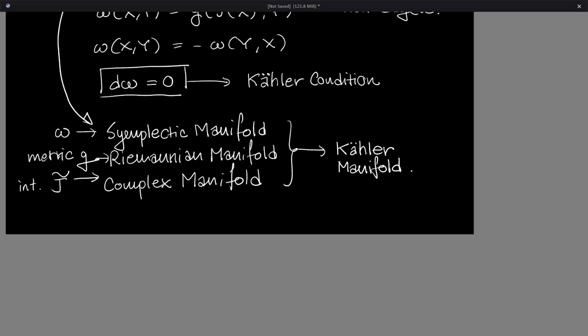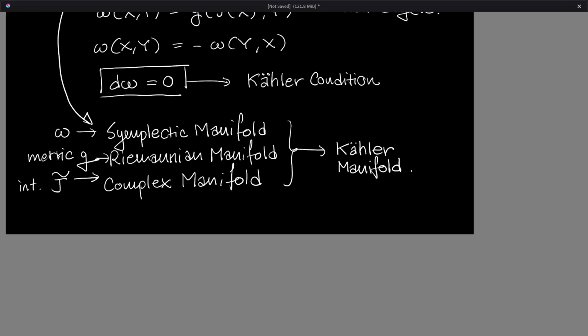One thing before we leave this section though is last time I called omega on the Hermitian manifold the Kähler form, and it's not exactly the Kähler form. A lot of people will call it the Kähler form. On a Hermitian manifold that is not a Kähler manifold, omega is not called the Kähler form, it's called the fundamental form. With the editing of lecture 10, I don't know if in the final take I left the name of the form being the fundamental form in there or not, but it's definitely not called the Kähler form.